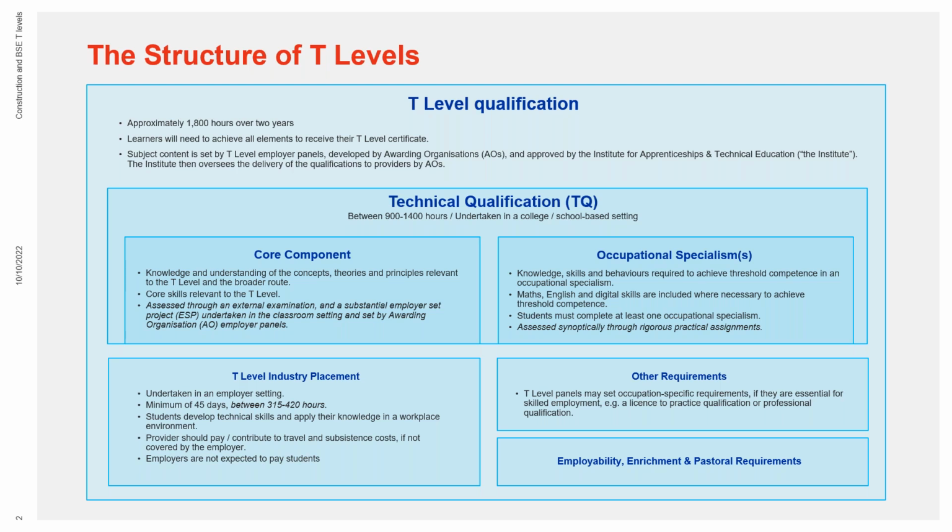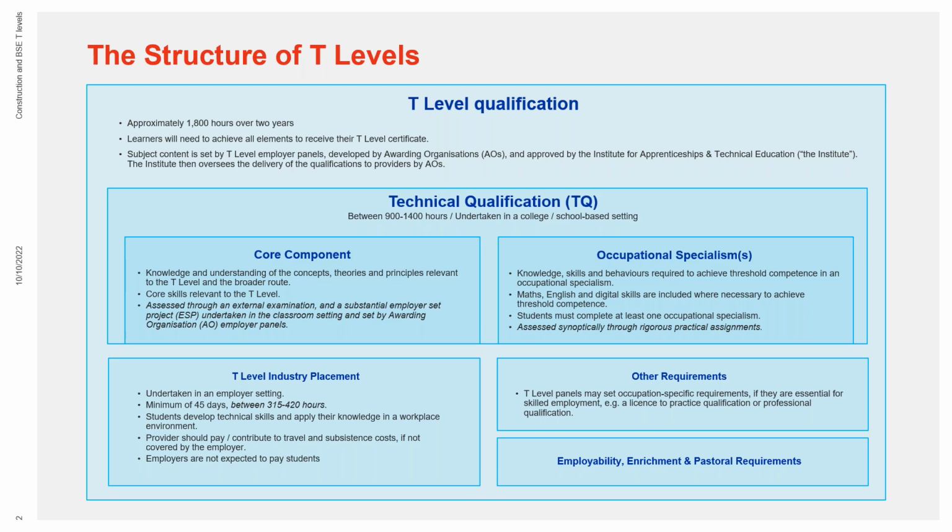There is some support for the learners, in that the provider can contribute towards travel and subsistence costs. The employers are not expected to pay the student a salary. They're providing the experience for that particular learner, but there is some help there. Then potentially in some sectors there are other requirements specified by the particular route, things like a licence to practise. And then you've got the employability, enrichment and pastoral requirements.